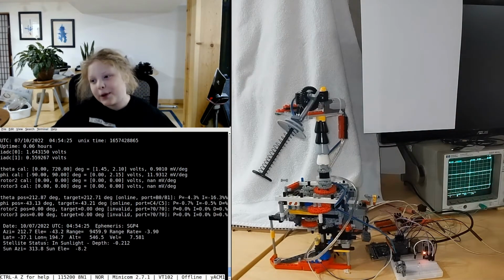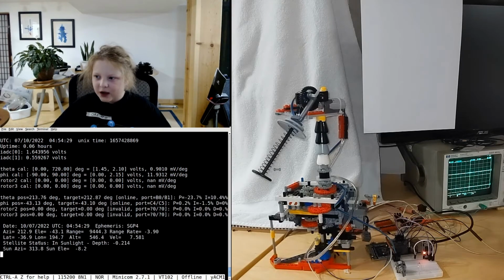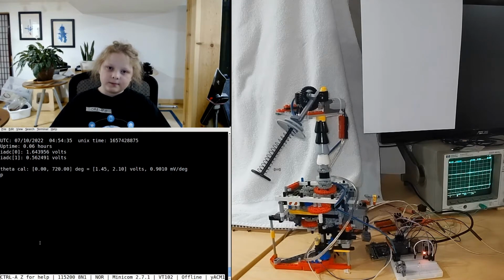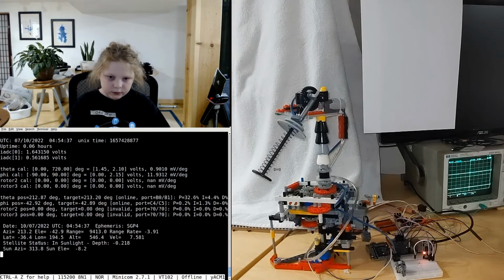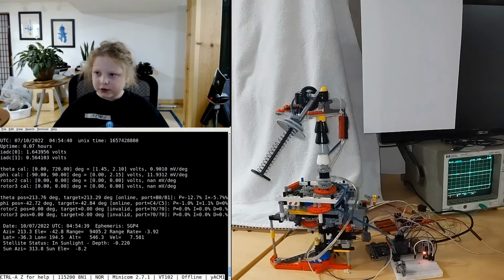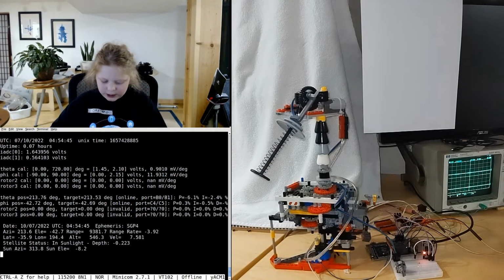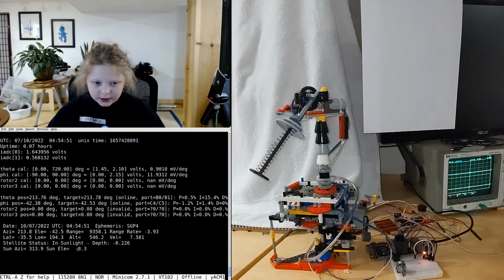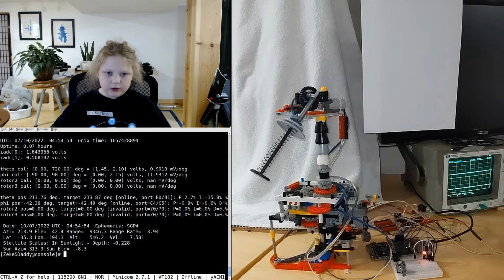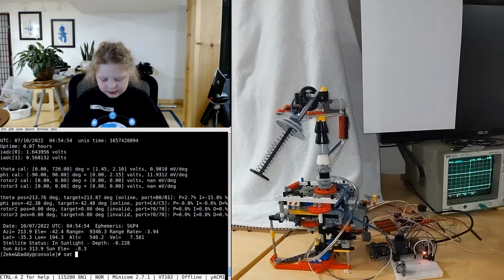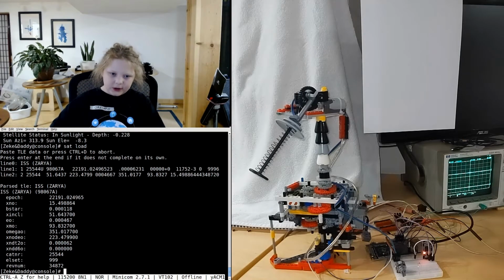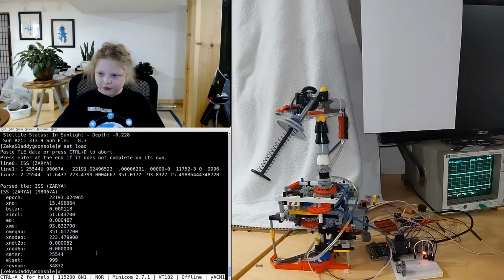Now let's track something a bit bigger, like, for example, the ISS, the entire reason that we started ham radio. Okay, so now we're just going to go over to here and do Control F, ISS. This is how you'll do it. I know you can't see it, and I'm sorry about that. But okay, now we're just going to do escape over here. We're going to highlight it. Then we're going to do SAT load, hit enter, and middle click. Now we hit enter, and we can see all the things about this.